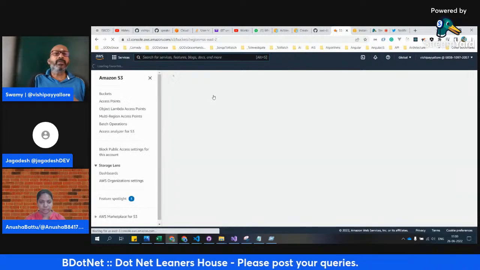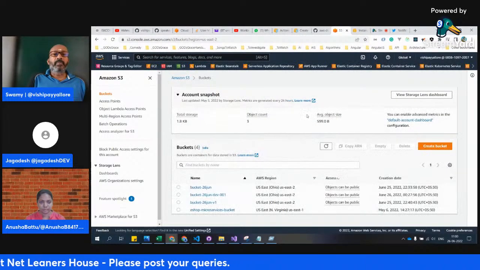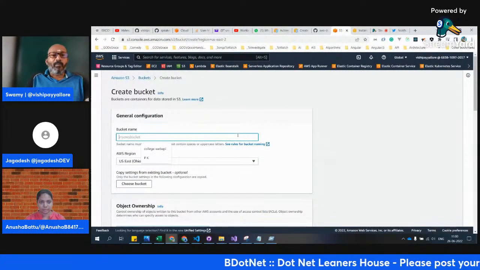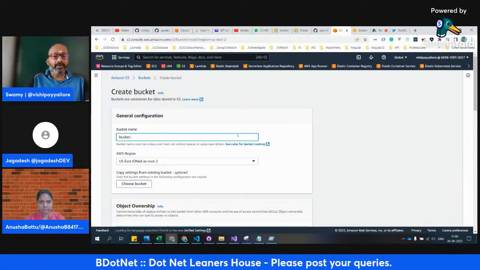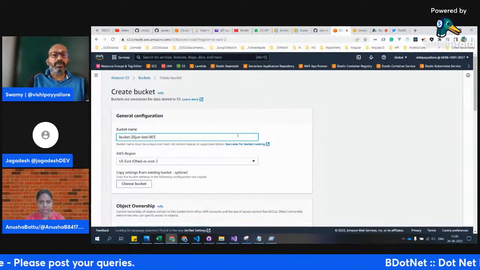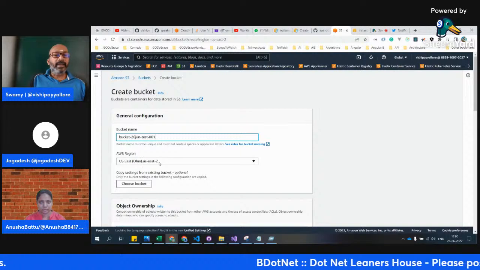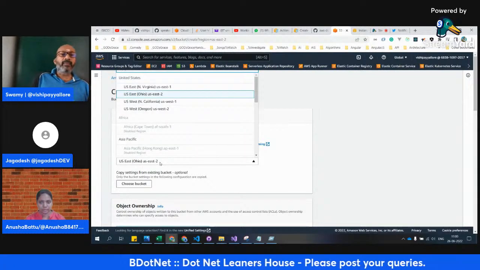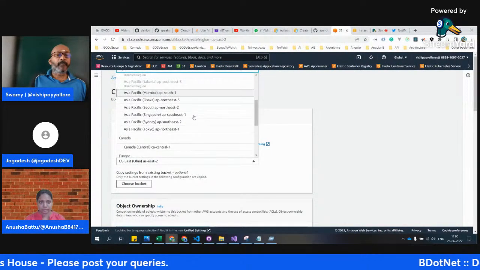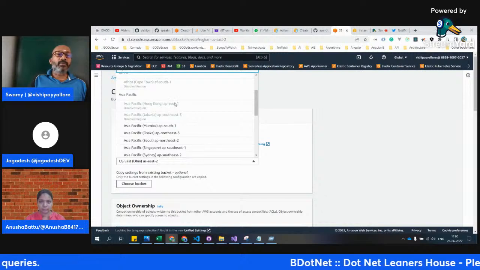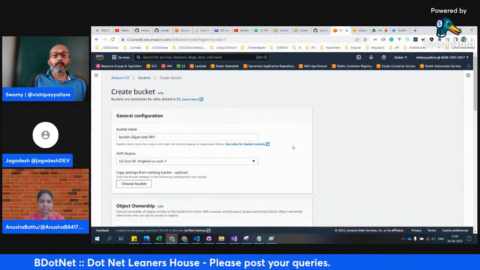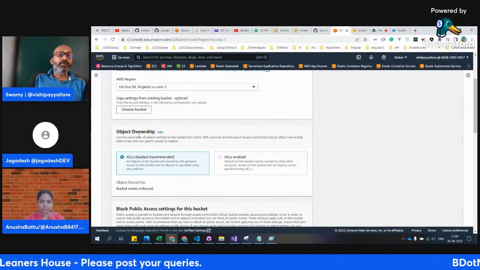So come back to this S3 buckets, and let's create a new bucket. There are tons and tons of options, folks. Bucket name: 26 June test 001. Okay, so it says AWS region, choose Ohio or Northern California, or wherever you want. Asia, Mumbai, or Sydney, Central Canada. A lot of options. Some of the places where it doesn't allow, but the options where it allows, let's go and select that. And the next thing is object ownership.